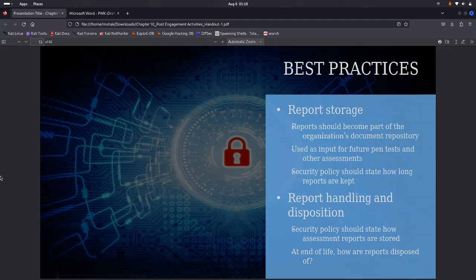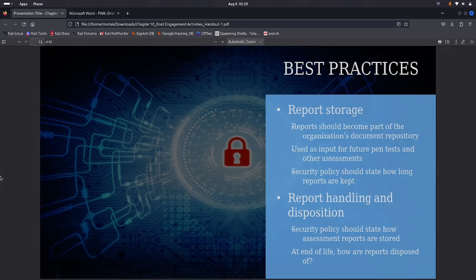There are security policies in a particular company that say how long the report should exist. That is also a kind of thing. Report handling, I already told you how the reports are going to be stored, and at the end of the life of the report, how it will be disposed of, like after the patch was applied.